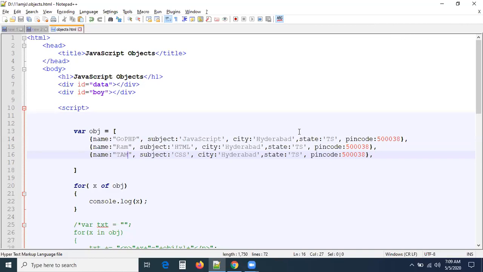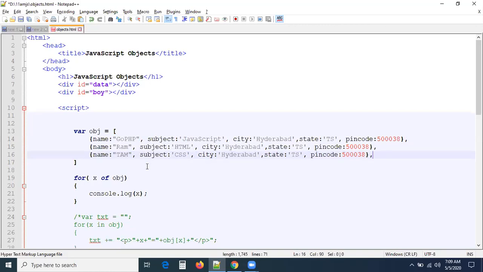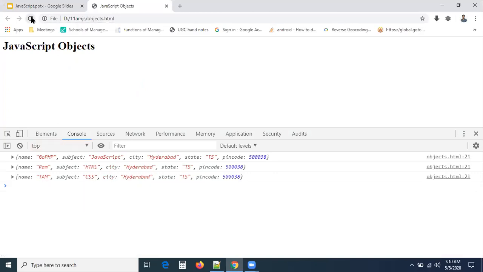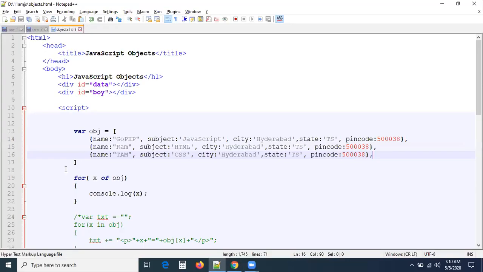So the array contains 3 records here, and if you write the for...of loop, then your output will be 3 records on the console. We are just printing on the console. If we want, we can print into a table as well, right? We can take an HTML table and bind this information to it. In a later session, I will show you the same example of how we can bind the object data to a table. Now, this is the way of iteration.